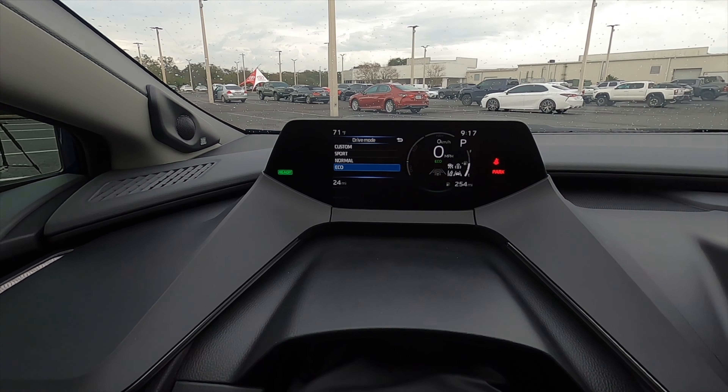Soft-touch steering wheel — it's heated with multi-function adaptive cruise control and lane keep assist. The door panel opens into a long storage pocket with additional USB ports. A moonroof and the door and dashboard integrate together with everyday material up top. Software allows one-touch up and down for all windows with a medium-sized storage pocket. Back seat headroom isn't bad — it's carved out for you and there's a moonroof above.